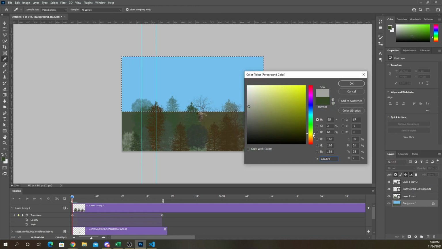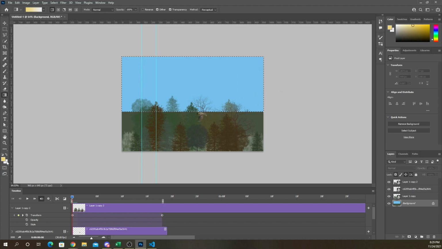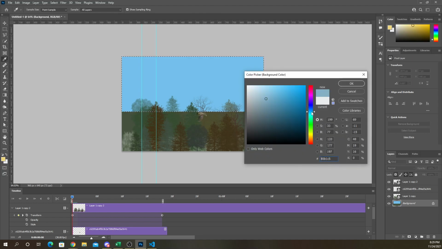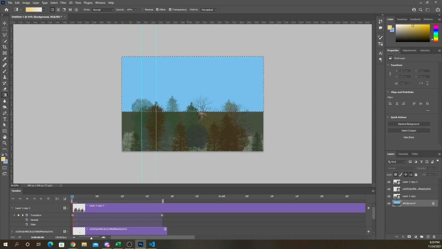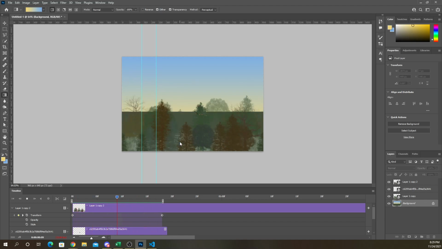Go from maybe a reddish orange color, yellow color, I mean, like that. From that to, let's go to a blue color. There we go, something like that. That looks better.